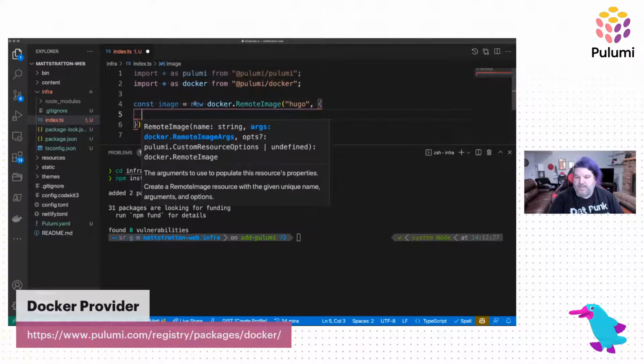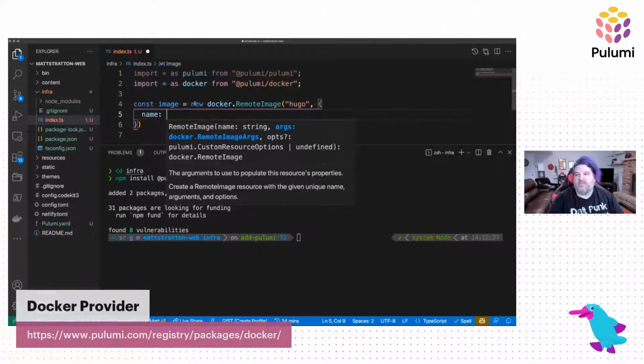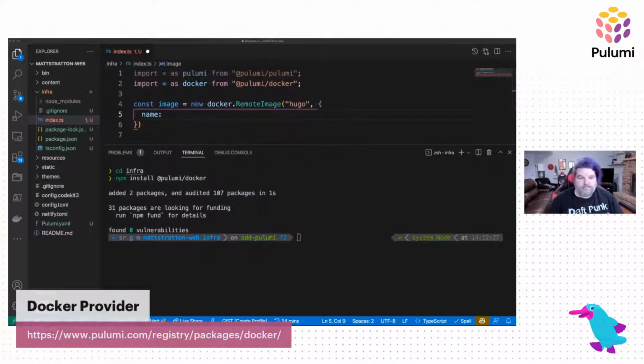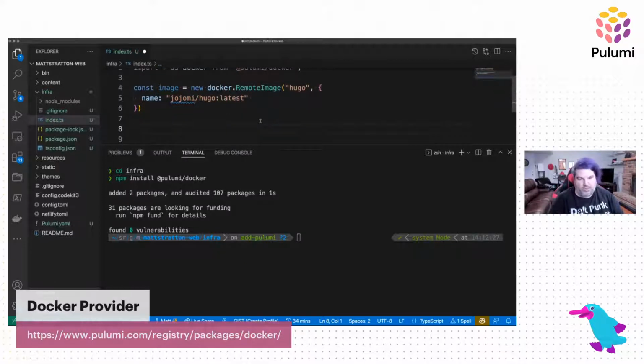And the name is, give me a second to remember. It is jojomi/hugo:latest. Okay. Except that that's a string. Okay. So that's saying the image.